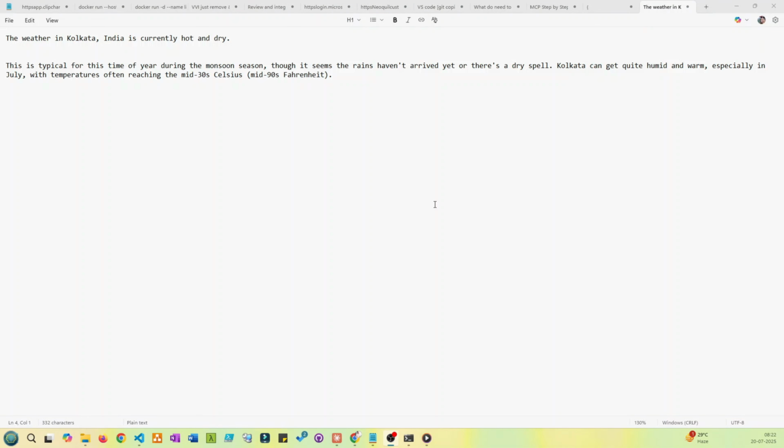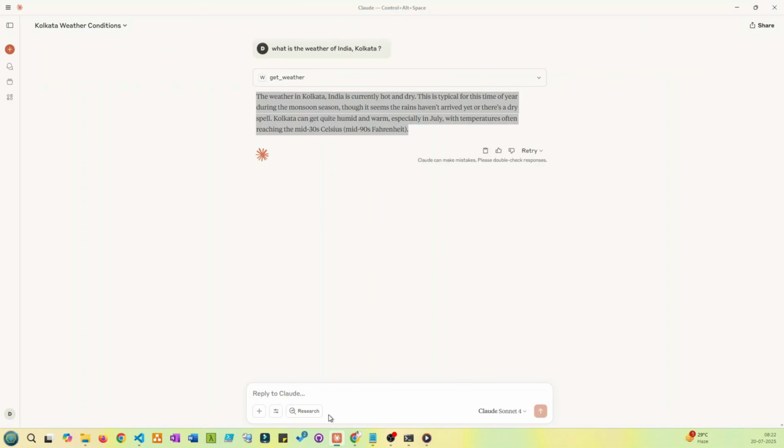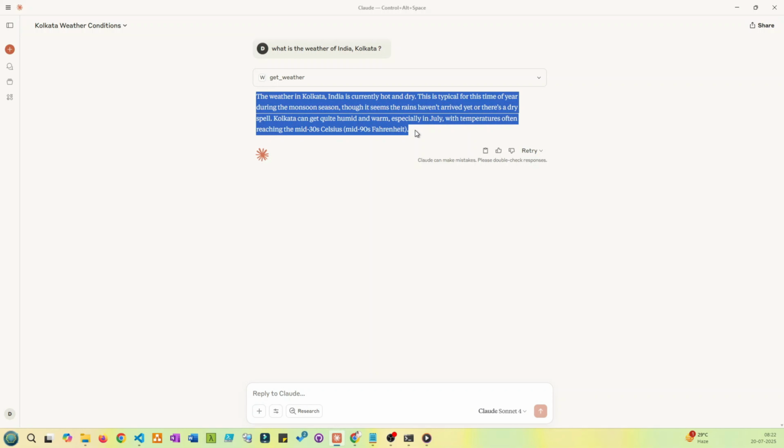So that means this section is coming from our own weather MCP server, and this section is coming from the LLM itself. So it is combining both of them to give the user a very good answer. Clear?